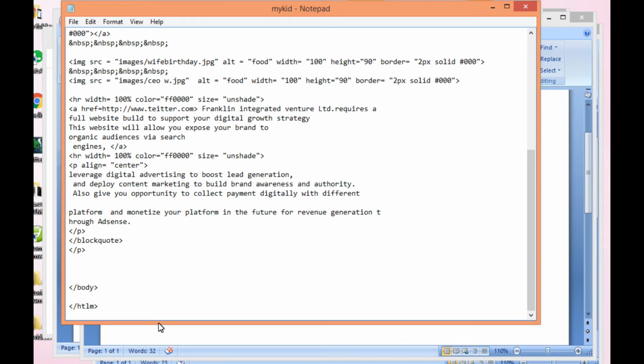So for us to design a table, we first of all present the opening table tag, which says table. With this, our browser will understand what we are trying to do.